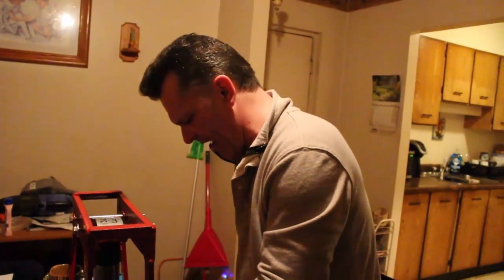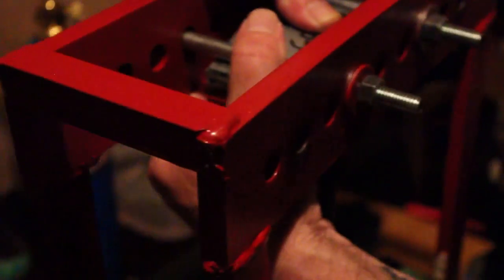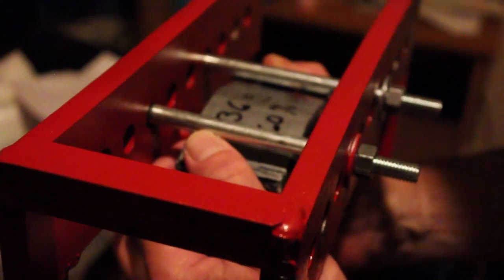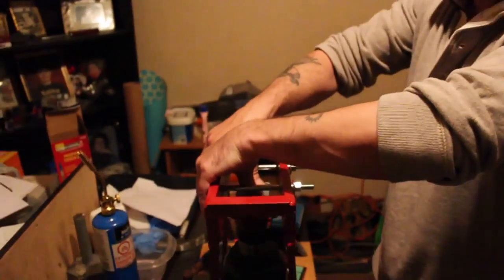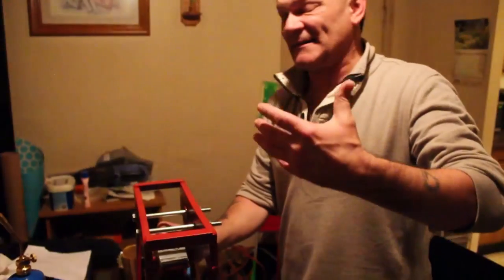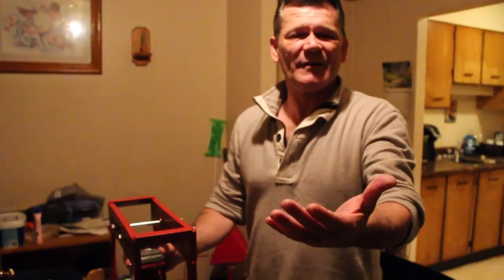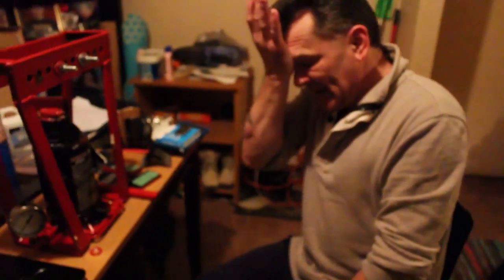Now let's take a look at it. Look at the pressure that took — that bend was complete. It's already coming back to shape. Do you see any splits, people? Do you see any tear? It's going to come back to its original sheet. I'm shaking. I can't believe I did that. I beat it, people — nearly straight up, 60% lighter.